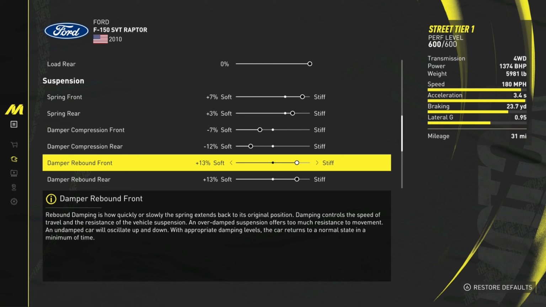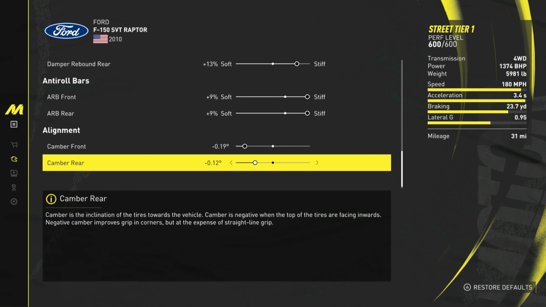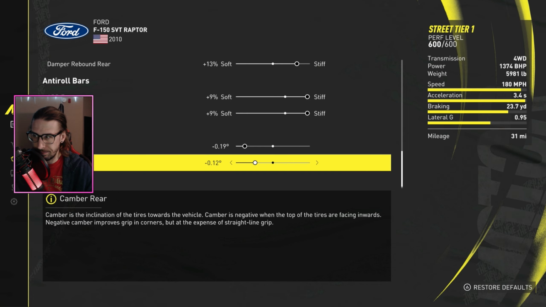Anyway, suspension, springs front 7% stiff, rear 3% stiff. Damper compression front -7 soft, rear -12 soft. Damper rebound 13 stiff in the front and the rear. Roll bars 9% stiff front and rear. Okay, camber -19 up front with a -12 in the rear.